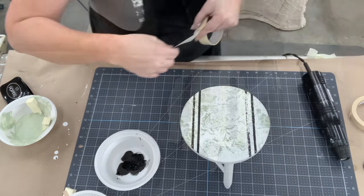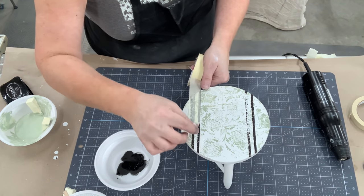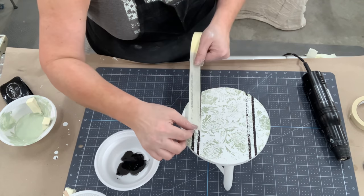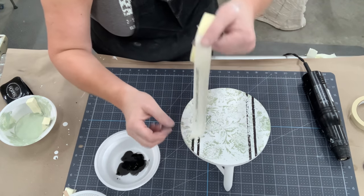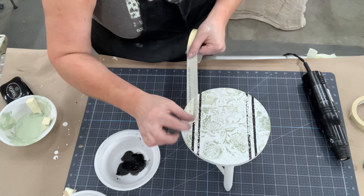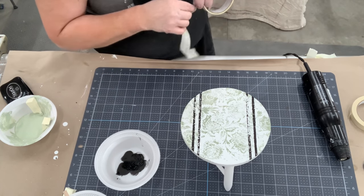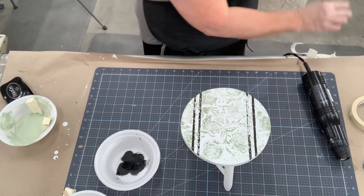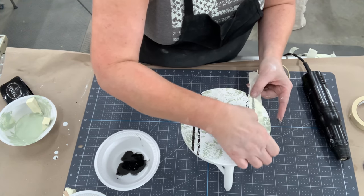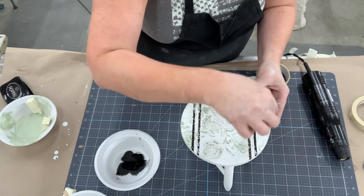I'm not sure if it was chalk paint on top of chalk paint, but when I pulled the tape, even though I used the assistance of the heat gun, a lot of the paint came off. But I'm like, well, you know what? I'm going to go with it. It's going to really look like that aged look. So I'm going back in and pulling off some more of the paint using some more masking tape. And then on the one that took a little too much off, I go back through with a fine tipped paintbrush and add a little bit more on. Who says it has to be perfect?